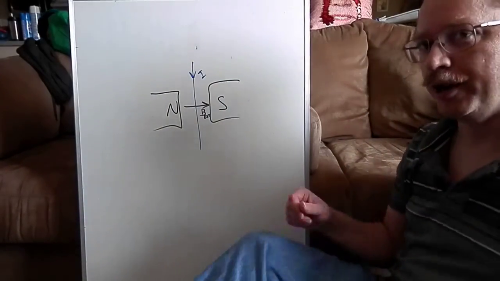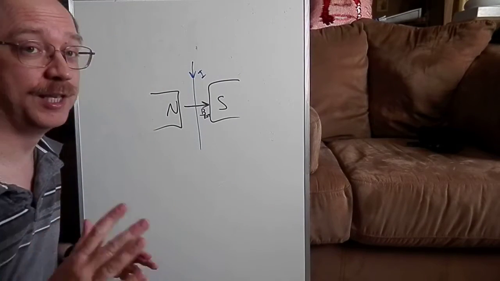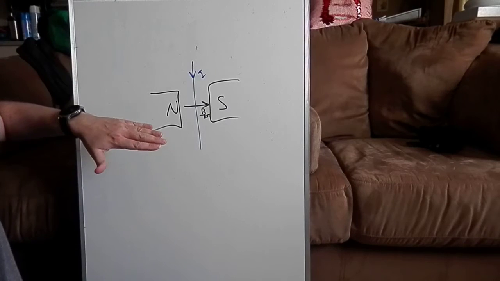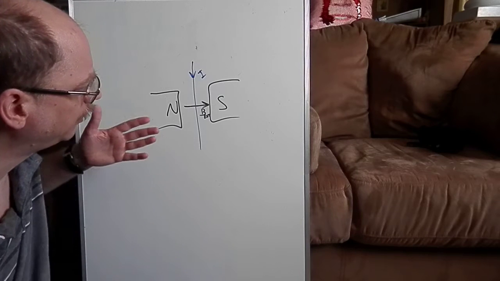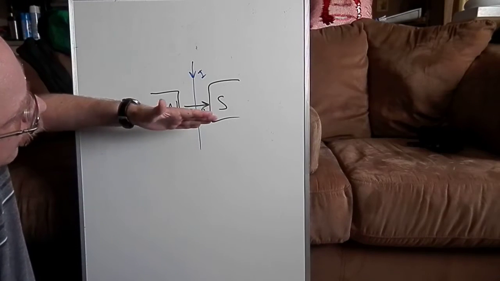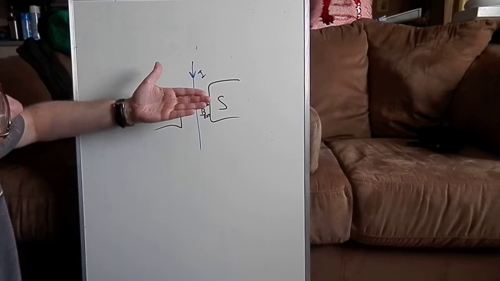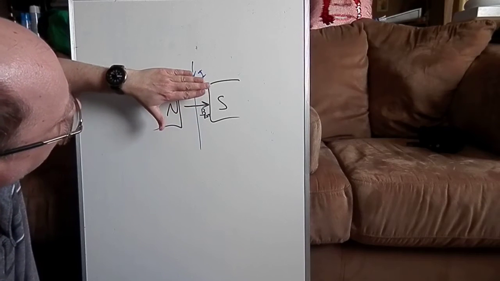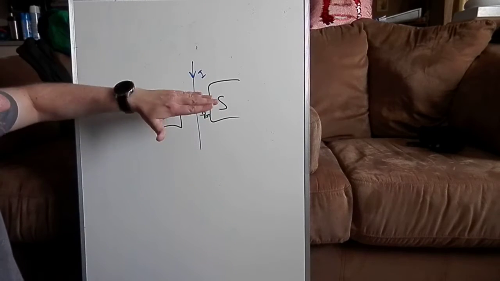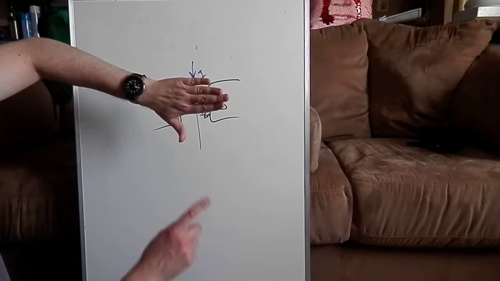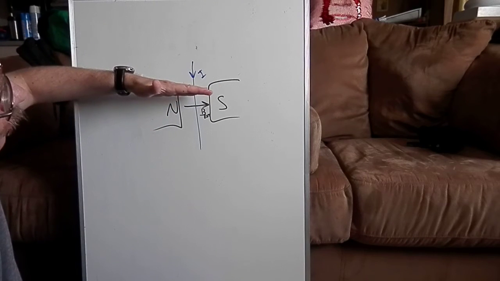So if I was going to do this one, I'm going to shift over a little bit here, because it'll be a little bit easier for my hand this way. I'm going to do the external magnetic field first, because I find usually that's easier for me to do. My fingers are going to point this way. Now notice, it's only the fingers I'm talking about. Even if I start rotating my hand like this, my fingers are still pointing in the direction of the external magnetic field from north to south. I can rotate my hand like this, but I can't do anything like this, because then my fingers are screwed up, okay? So fingers pointing in the direction of the external magnetic field.